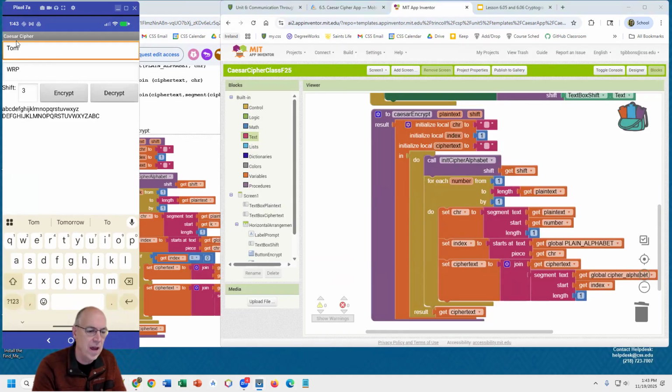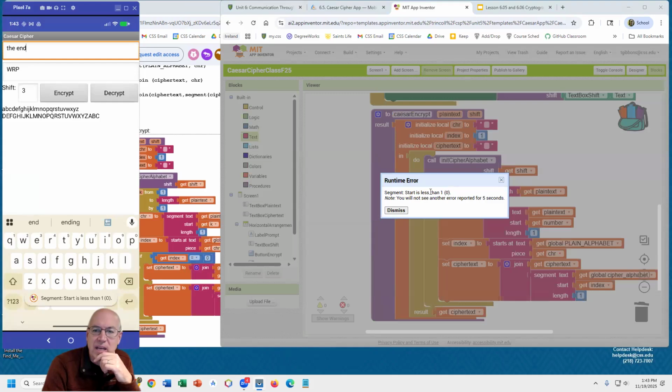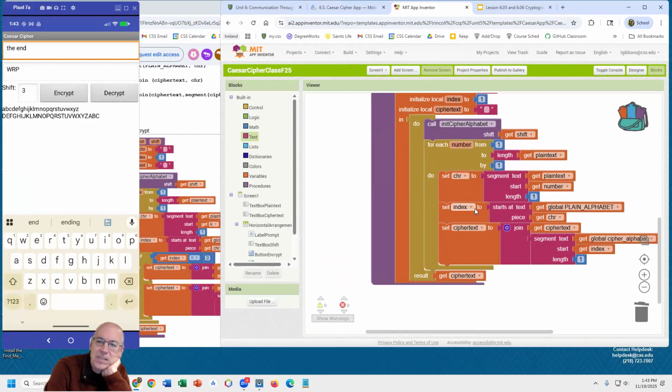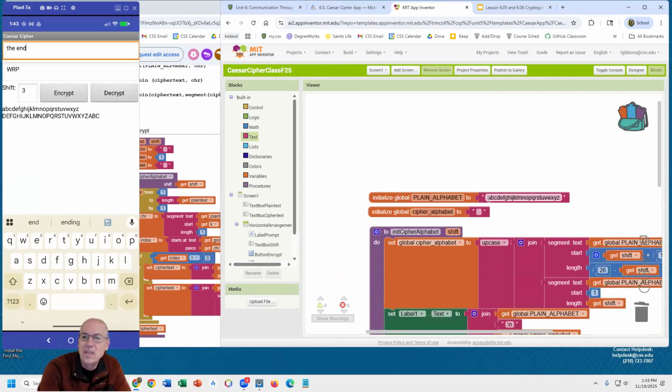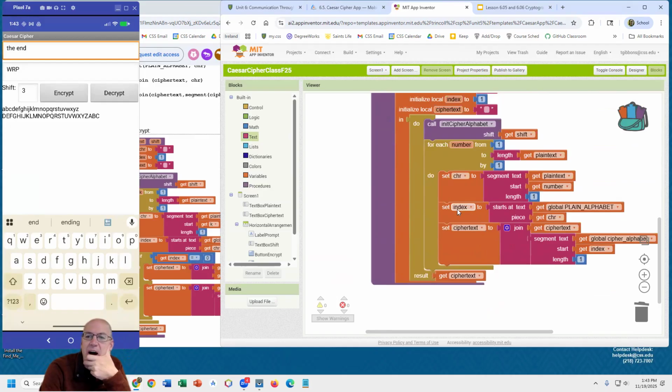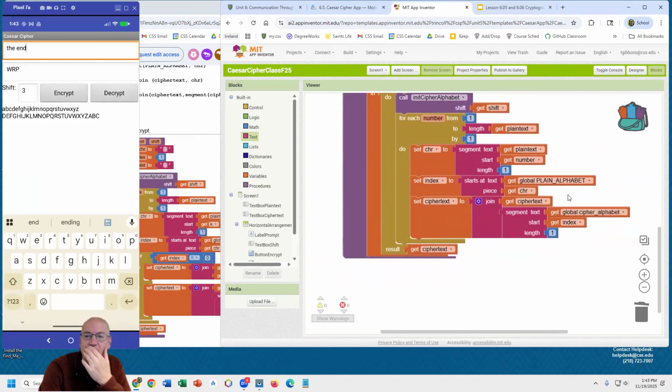What if I try a space in my thing? I get the same error for this. So again, when I find my index, what if it isn't in my alphabet? What if it isn't A, B, C, D? What if it's an uppercase letter or a space or something like that? I get this index. So what is index if it doesn't find it?